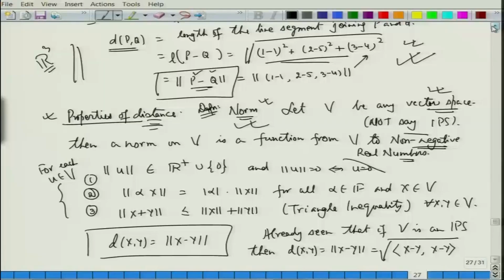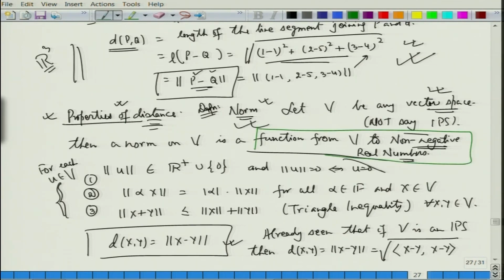So, let us go back and try to understand what we are talking about. We are talking about there should be a distance. Distance is basically coming from the norm that we are doing here. Once you have a norm, it is nothing but looking at the distance in some sense, or these properties that I have written here. I would like you to see that this is a continuous function, all right. So, this function that I am defining here, the function from V to non-negative real numbers, is a continuous function.